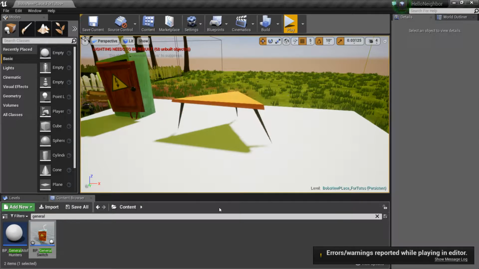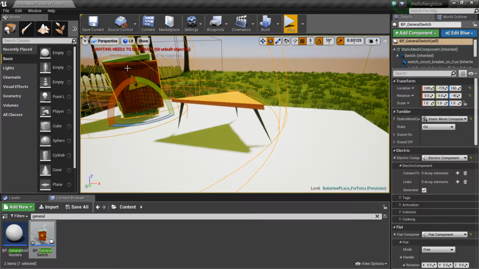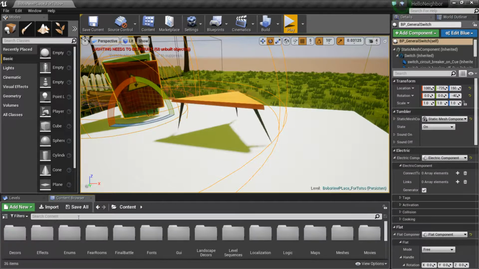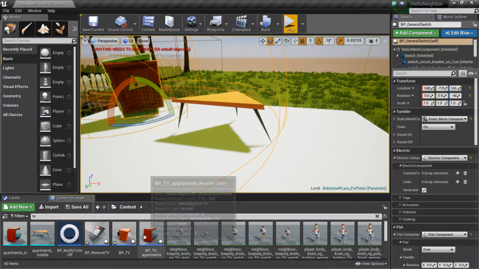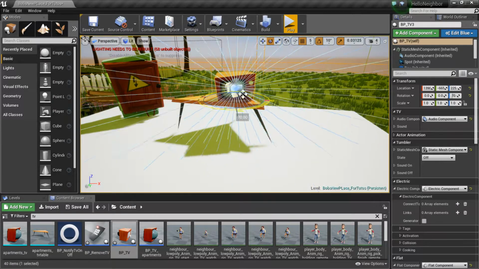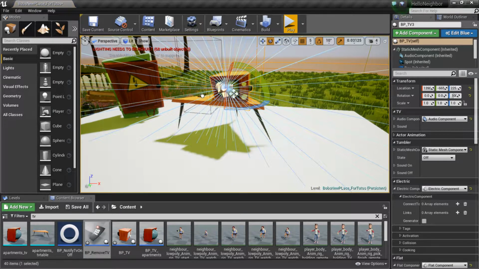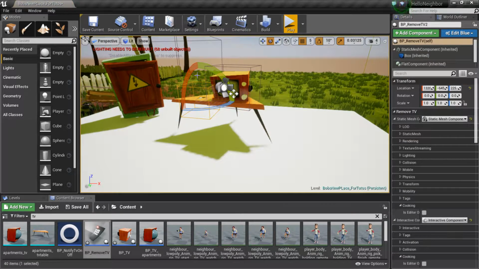So let me just go through all the little knickknacks. What you need is your general switch. Just search it in the content browser, like everything else. Everything seems to connect to it. So if you already have one in your layout, well then just use the one that's in your layout. Take the TV and basically put that on in your level. And then if you want as well, just add in a remote and that will be fine.